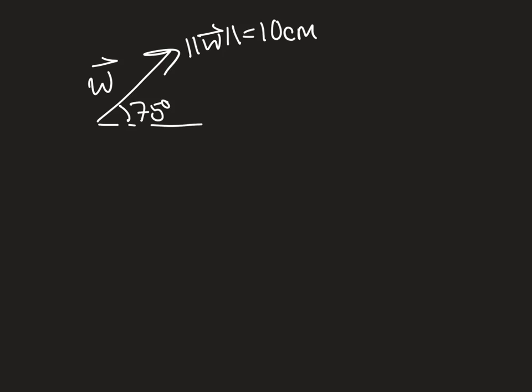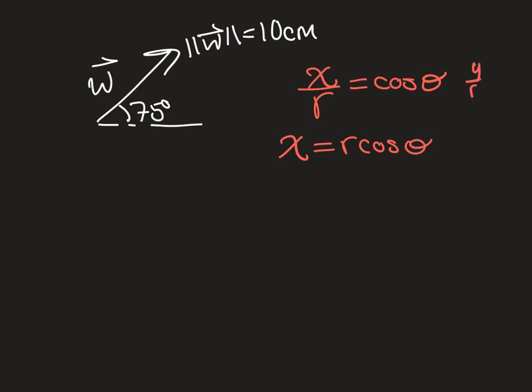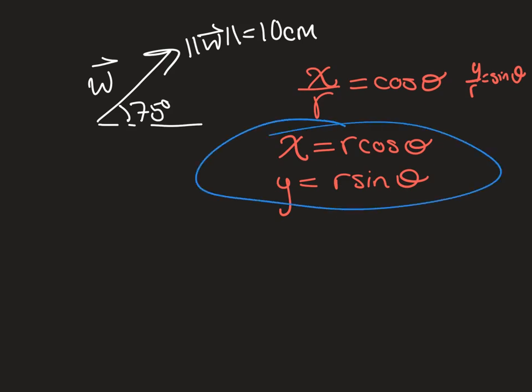So when you were in physics, if you've taken physics, you learned that the x part was magnitude cosine angle and the y part was magnitude sine angle. And if you haven't taken physics, let's just think back to when we did some trig. You would tell me that x over r equals cosine of theta. That's the definition of my cosine. So if I wanted to solve for x, or find the x piece, I would multiply the r over and get x equals r cosine theta. I do the same thing with sine, y over r equals sine theta, and so I would get that y equals r sine theta. These are two really good formulas that we should remember, because I want to find my x and y pieces.